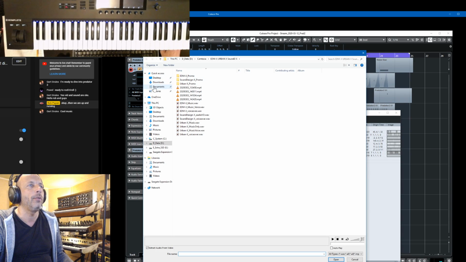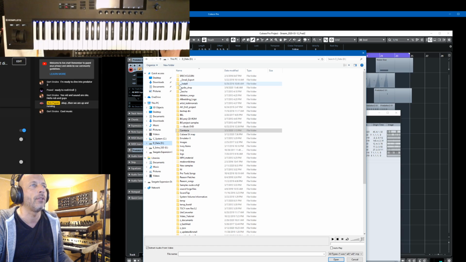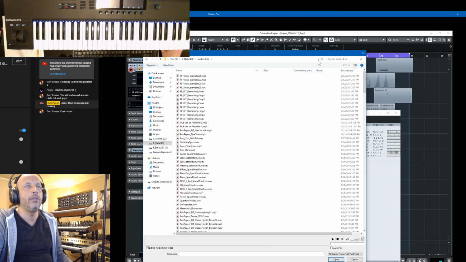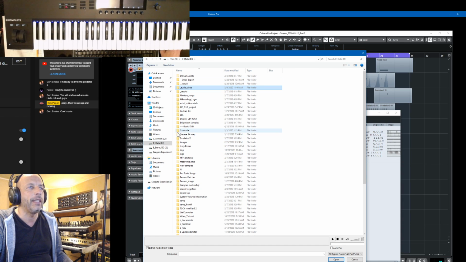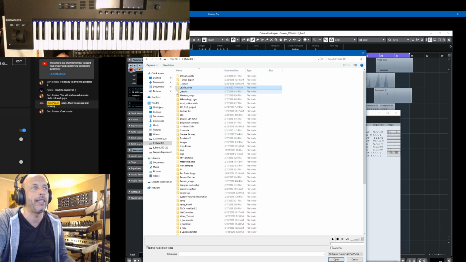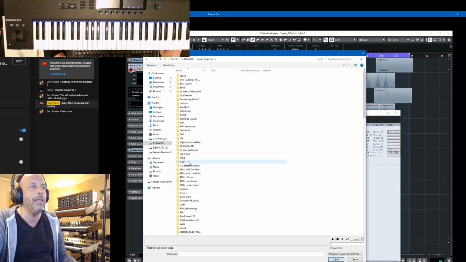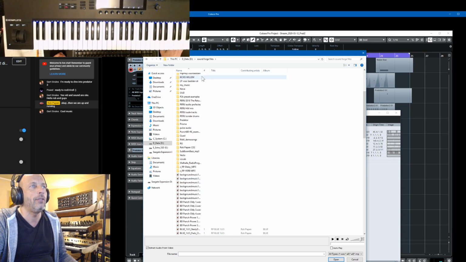I always export to my D drive, and I have called this folder audio drop. Oh no, that's the wrong one. Sorry. Normally when I export outside Cubase, it always lands in this folder, underscore audio drop. But in this case the song is mixed, and it's somewhere here.